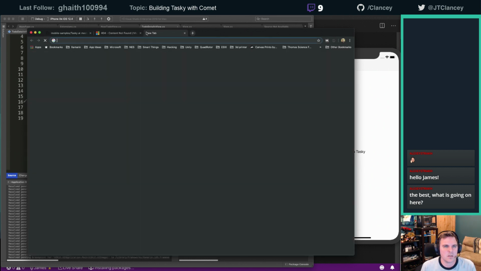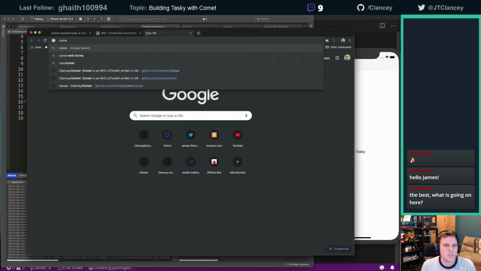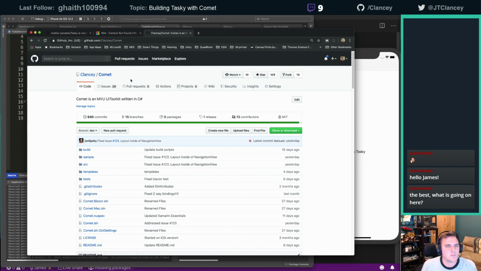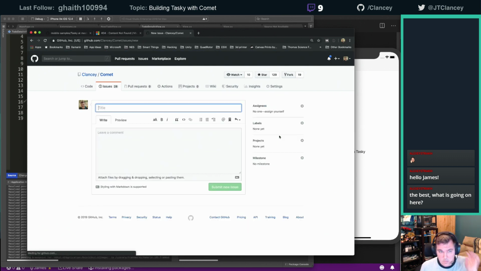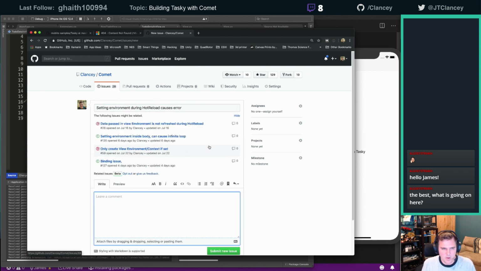Let's add a comment, issues. Maybe we'll fix this because I think I know exactly what this error is. This has to do with transferring the state.